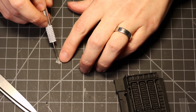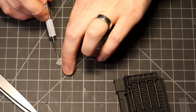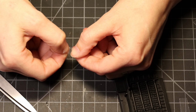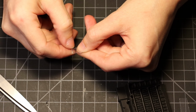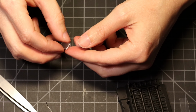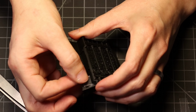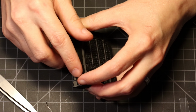So what I'm going to do is score on the fold, and I'm not cutting all the way through, I'm just cutting enough to help fold it nicely and create a little bend like that. Now I did end up bending it a little bit too much. I heard it crack, but it might be okay. And let's see, I'm gonna try fitting it in. Actually, that worked really well. I don't think I'm gonna have to trim it at all.